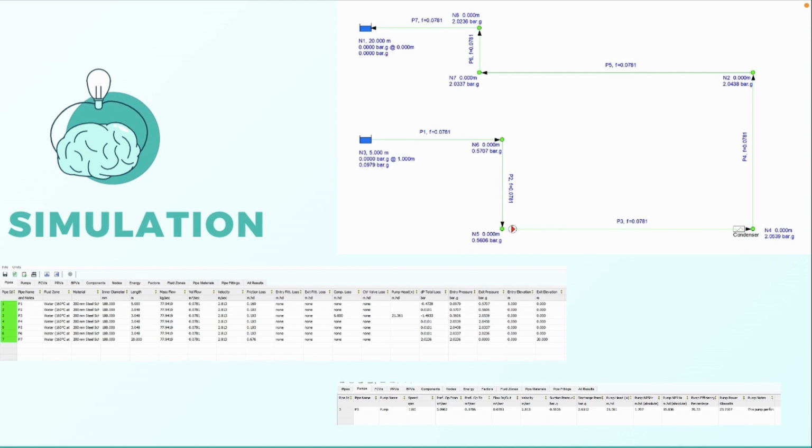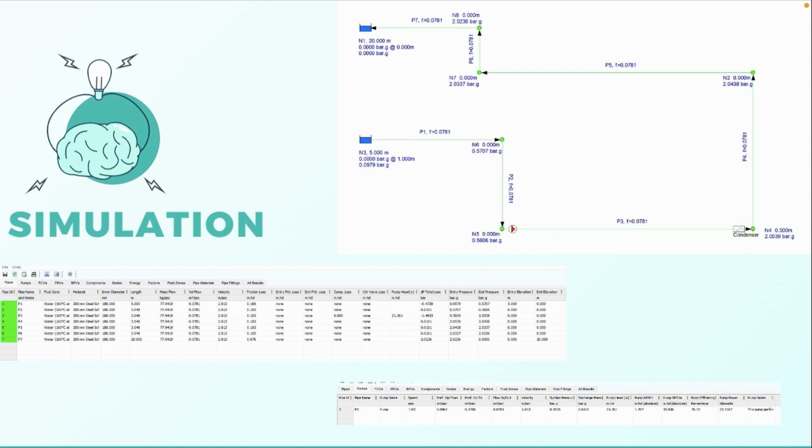By inputting our pipe size and pump specification into the software and defining the layout of our system, including the pump, condenser, and cooling tower, we aim to analyze the flow behavior and performance of our system. We set boundary conditions such as flow rates, pressures, and temperatures according to our design requirements. We will run the simulation to evaluate the system efficiency and effectiveness.